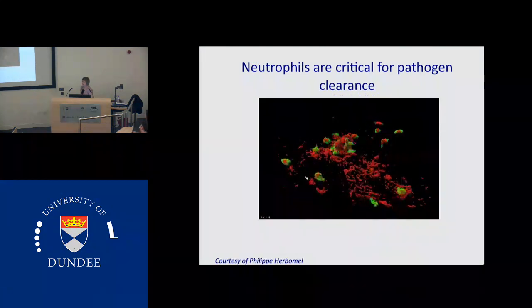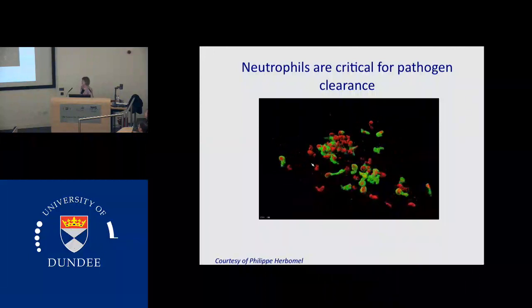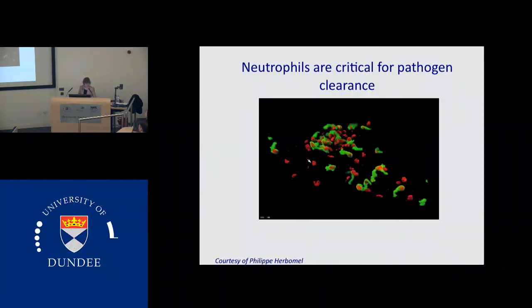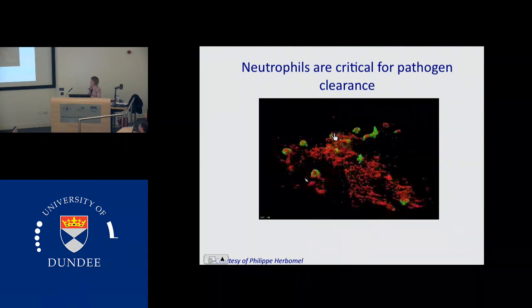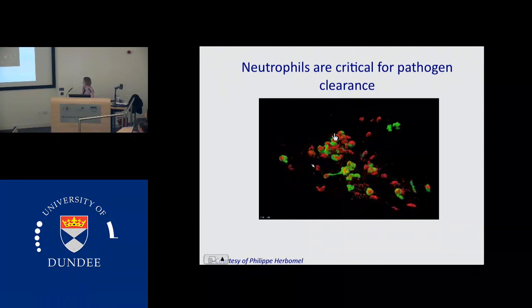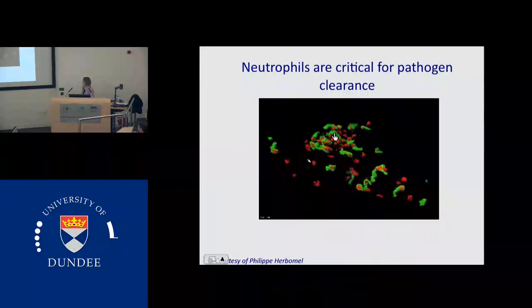Now I just put this up because I'm going to show you a lot of slides in which a process looks really quite sterile, quite non-dynamic. But this is what really happens in vivo. So this is zebrafish data, and what you have is a carpet of red bacteria, and you have green neutrophils eating them. So I just want you to see how very good neutrophils are at eating bacteria. I could play that again, but I won't.